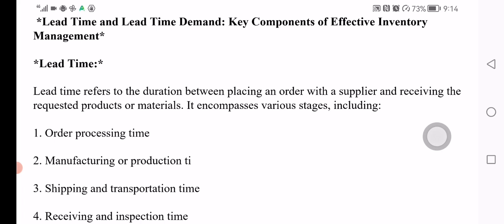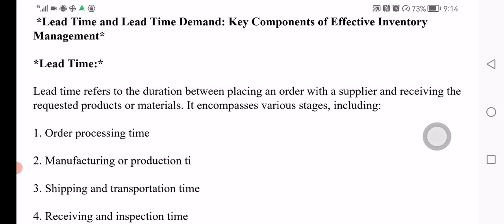What is lead time? Lead time is basically the time between when you place an order and when the order is received at your respective plant. Like, you as a manufacturing company place an order to the supplier, and the supplier dispatches your product to your plant. That is basically lead time. And if your customer orders from you and you fulfill that order, that is also order placing and order receiving. Remember that concept in these two terms.